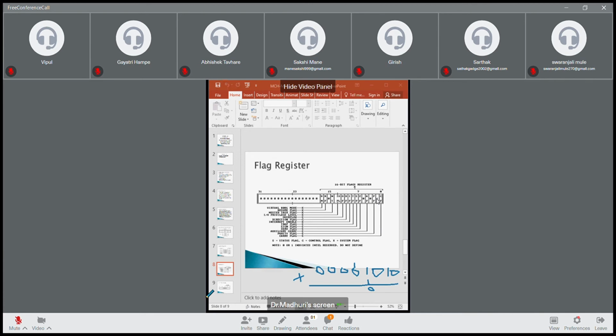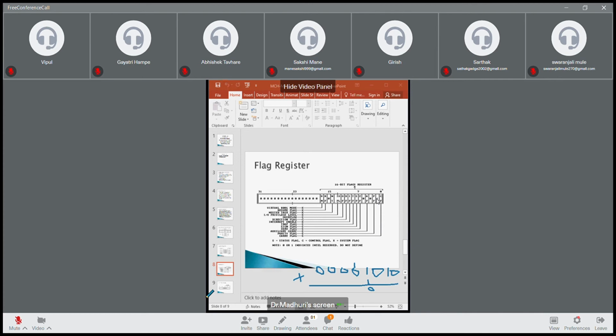Okay, you have the sign flag. Now the sign flag is the seventh bit. This flag will be set according to the result of bit 7, 15 and 31. Whenever the answer is negative, this flag will be set. This flag tells whether your answer is positive or negative. When it is negative, this flag will be set. When it is positive, this flag will be reset. But this flag depends upon the magnitude of the 7th bit, 15th bit, 31st bit.